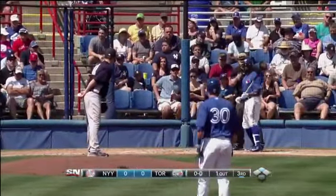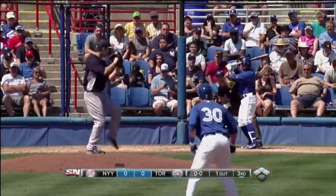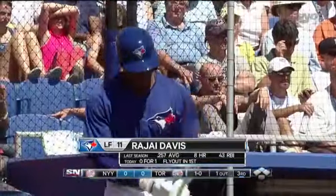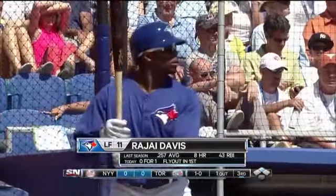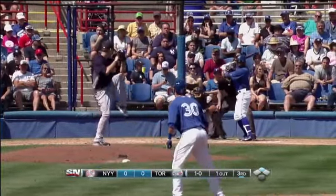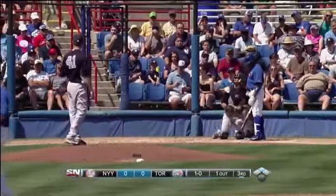Runner in scoring position. Good time to play hit and run, just like we saw. You got a guy who can handle the bat, the pitcher who throws a ton of strikes, and David Phelps. Why not? The worst thing you're going to come out of that is you got the leadoff hitter up with a runner in scoring position. You got 2 shots at trying to drive in that runner.